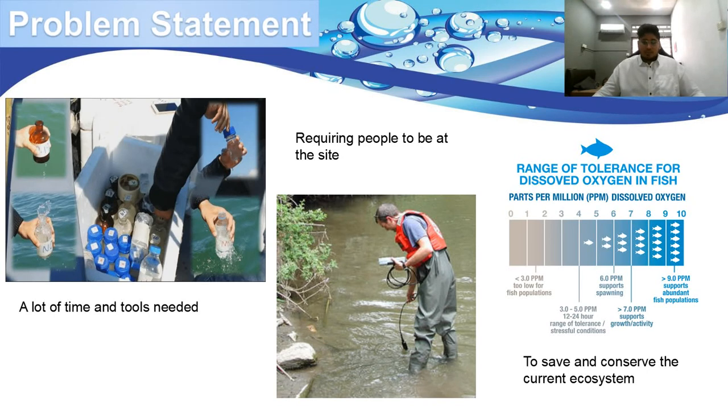And sometimes you have to take the water samples and go back to the lab, and run some water tests from there to find out the pollution level or the dissolved oxygen level. A lot of effort is needed in this, and to come up with a very specific water quality index, you have to take water samples very frequently in order to get a more accurate number. All this is being done just to save and conserve the current ecosystem that we have, and this all has to be done in our ecosystem in UTeM too.